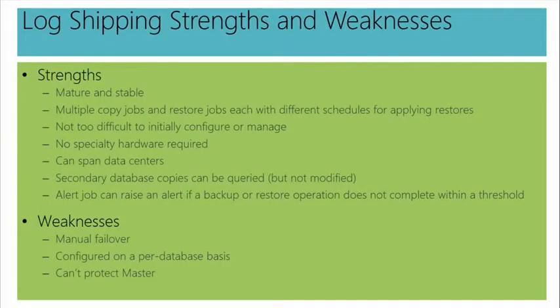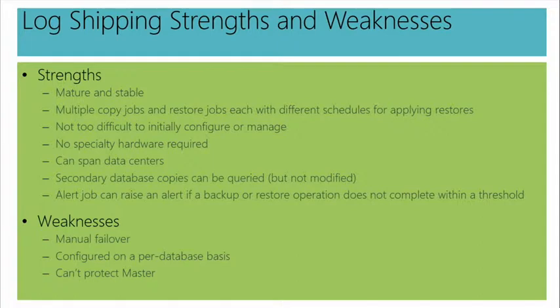And for log shipping, just like with replication, there are strengths and weaknesses. So strengths: it's been around forever. That's mature, a good thing. A lot of people know how to use it, which means you might be able to get help untangling it. You have multiple copy jobs and restore jobs with their own schedules. So I can have more than one copy, and like I mentioned before, maybe one aggressive log ship copy doing a perpetual restore, maybe only a few minutes behind the production server, and maybe another copy that's a few hours behind.